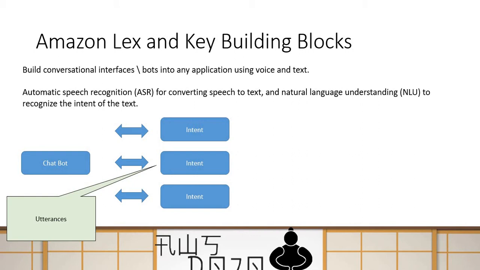So think of it in a simple way: when you are dealing with a chatbot, you type something or say something as an utterance, and that decides which of the intents is going to serve you at that point of time. And again, I told you, once you work through it, you will realize what exactly I'm talking about. Once a particular intent is picked, then the intent has its own flow to provide you the service.